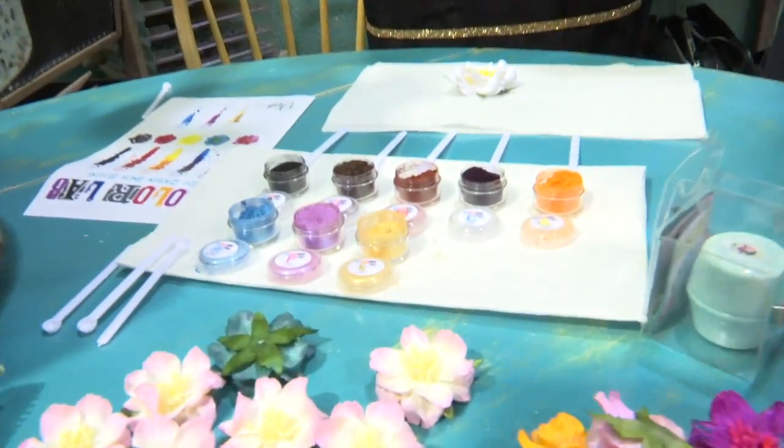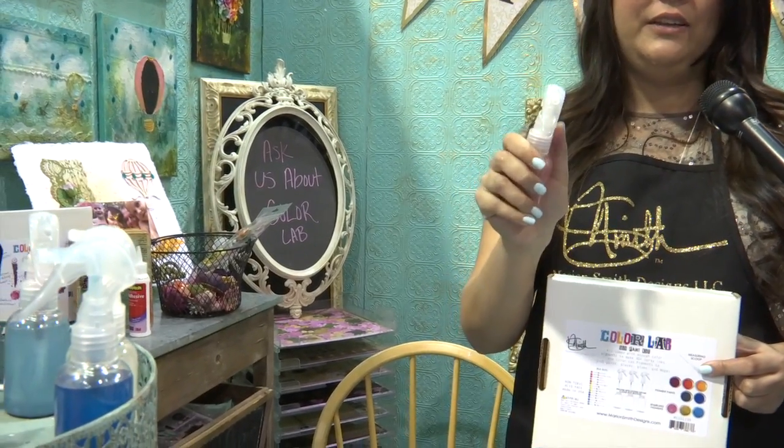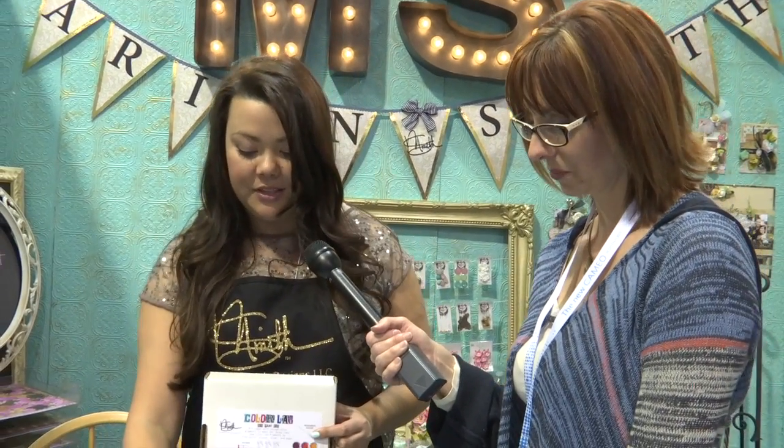It also comes with three of our new trigger sprayer bottles, and these are really cool because they have a locking feature. If you have little kids or you're going to take it on the go, you don't have to worry about your bottle spraying or opening up in your bag, and then you just unlock it whenever you want it to spray again. They also don't clog, because we have a really large straw in there, which is nice.